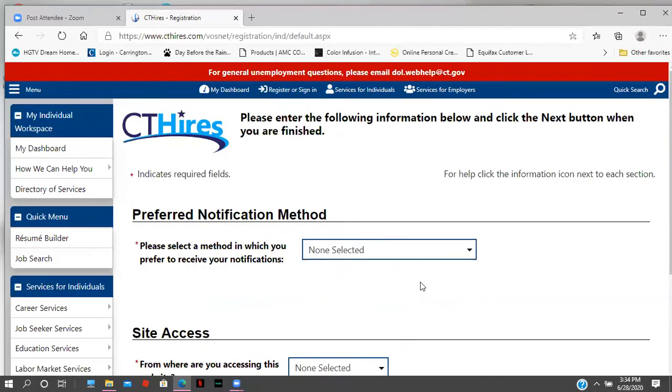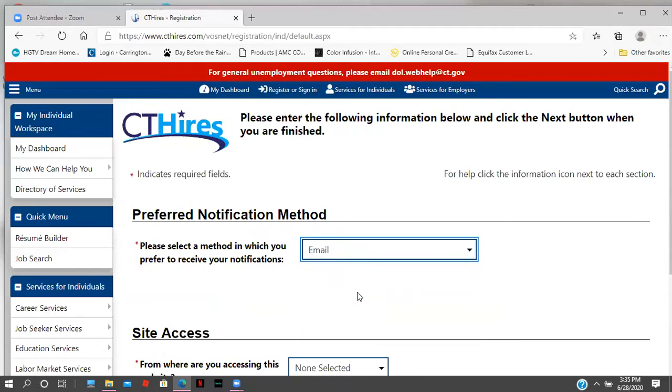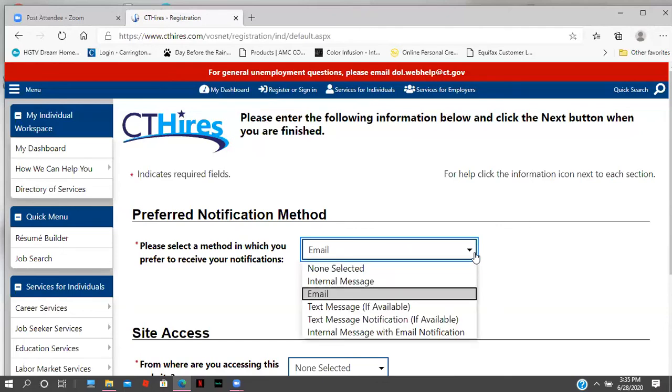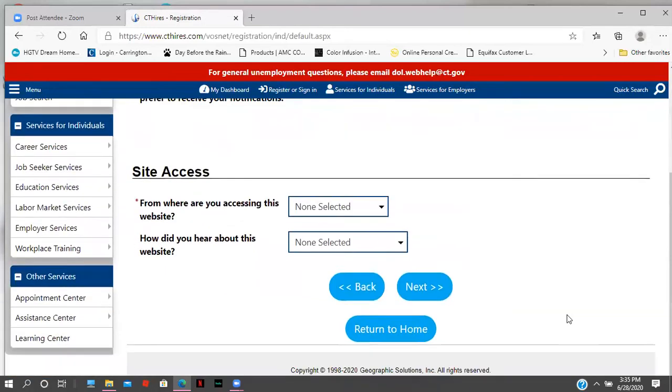Now, the next step is preferred notification method. My case managers, I encourage them to email customers as well as call them. So with the alternate number, your primary number, and your email address, if you're a true email user, you want to do that. If not, you want to leave a telephone number. You pick from the drop down what you think would be the best mode of receiving emails and contact, because remember, once we do that, we're going to be reaching out to you using those methods. So give it some thought as to what you want to do. You can always update the system later.